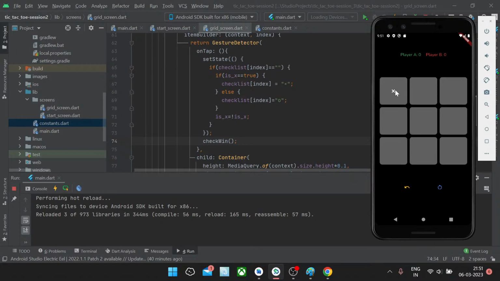So here we have x, 0 and x. Different elements, so we did not get a snack bar. Now we have x, 0 over here, x again, 0 over here, and x again, which says player A won. And if there are 3 consecutive zeros, then it should say that player B won the game.